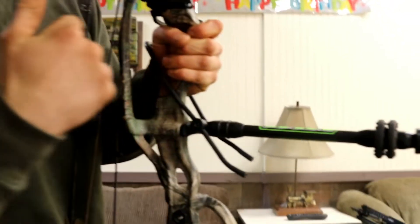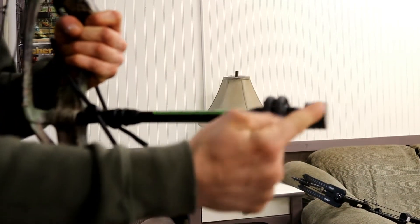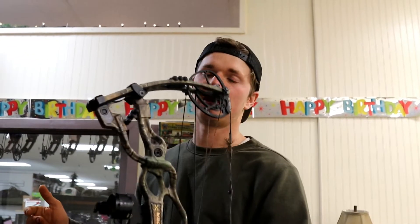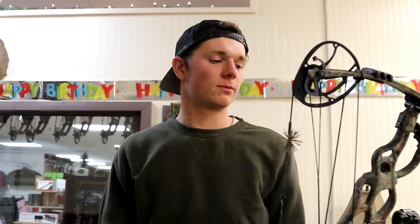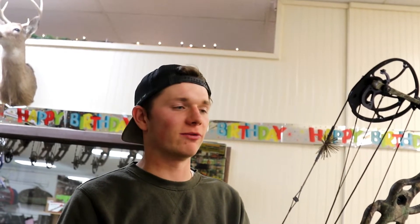My stabilizer is a Dead Center stabilizer — ten inches with about four ounces of weight in the front. There are four rings, about an ounce per ring. This Carbon Spider ZT Turbo is a phenomenal bow. If you can afford it, I'd recommend it. I killed two deer with it the first year I got it — both hard shots. One died right on the spot, the second ran about 75 yards and collapsed. Tremendous amount of blood, tremendous amount of power. These arrows stick into the target like you would not believe.